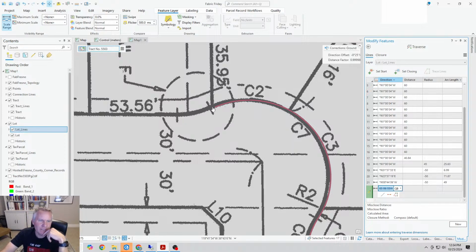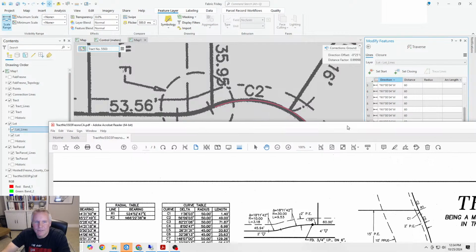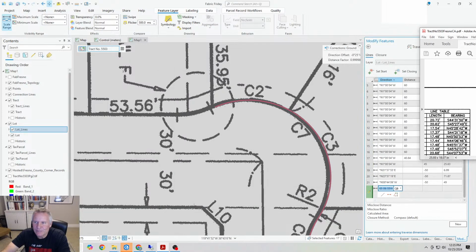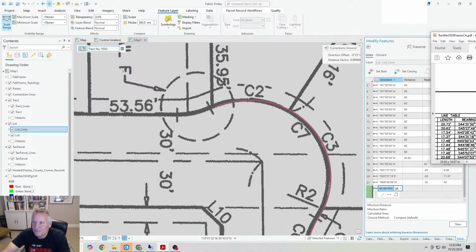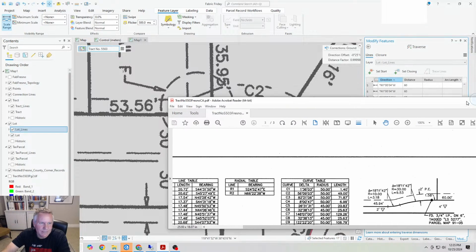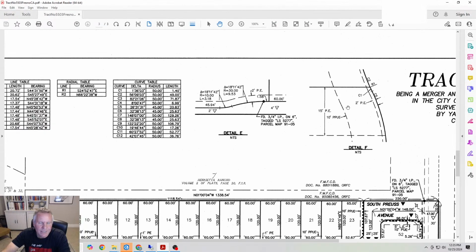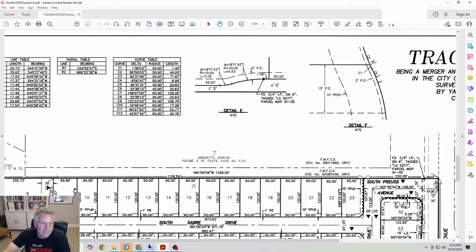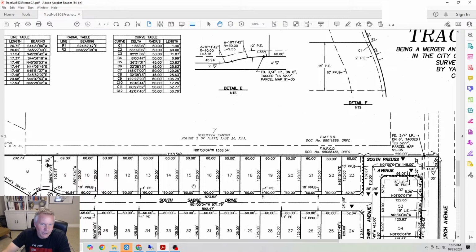Curve 5 is this little chunk here, and then curve 1. Okay, this is what's weird. The orientation of that detail, if they should have oriented it, they did, okay. They oriented it the same.